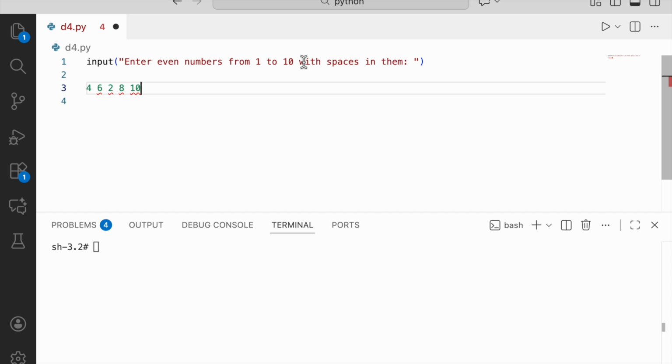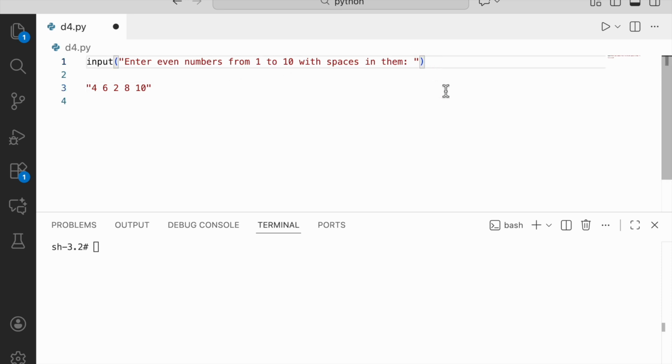So how do I get this? What do I have over here? This is a single string, right? This is the input. How do I change it from a single string to numbers?